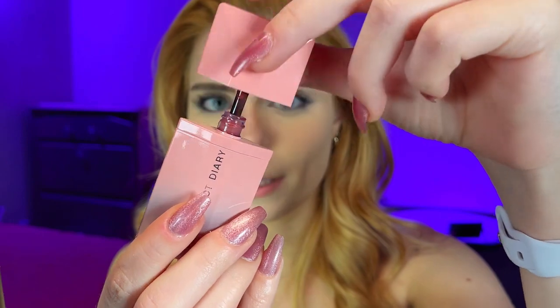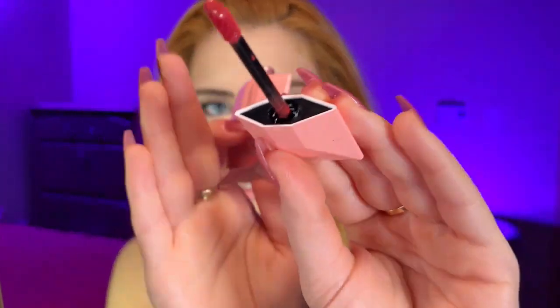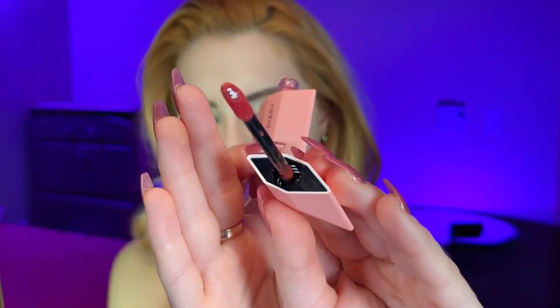But check this out. I'm just gonna open it like this, and that is the little applicator. It's super cute. I'm gonna apply a little bit of that right like that. And it looks weird because I have a very interesting method of doing this, but I apply all of my color at the center like that.